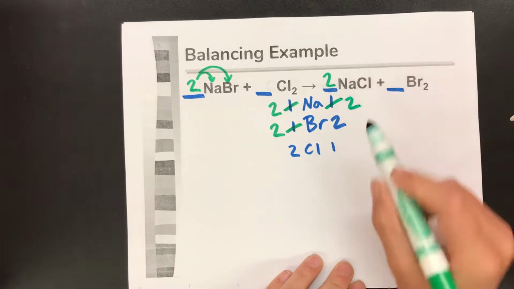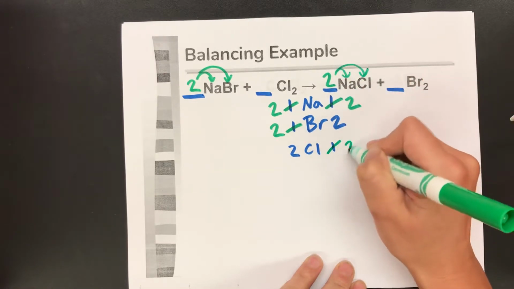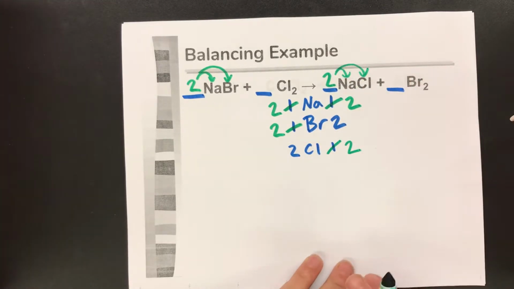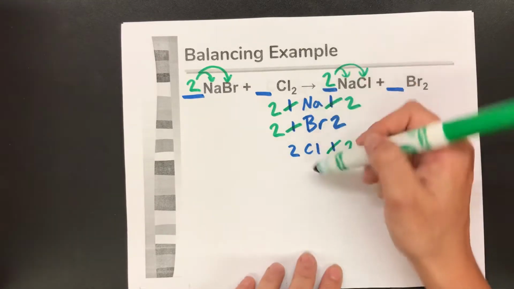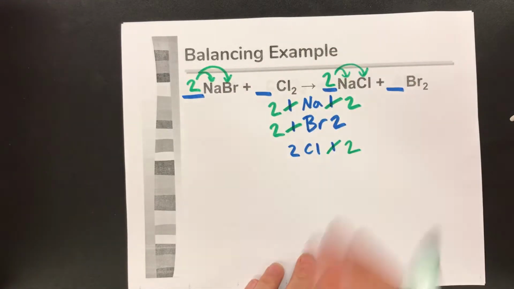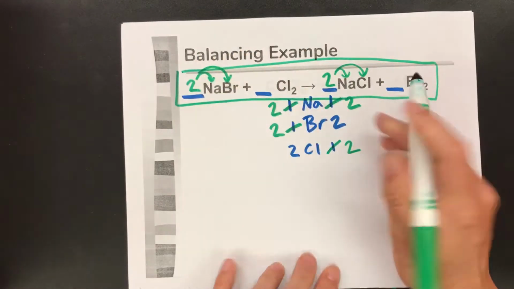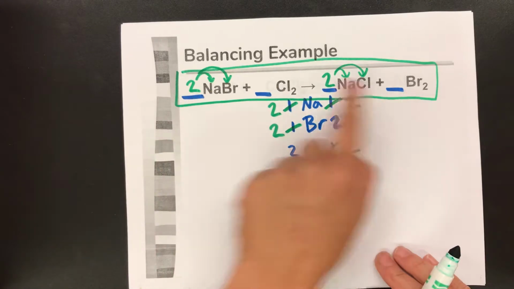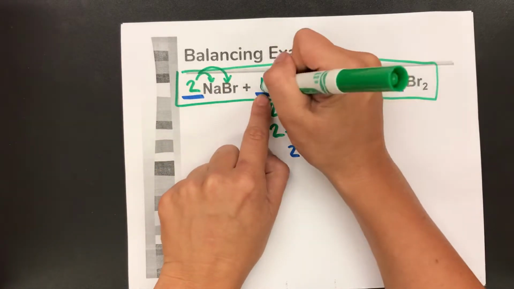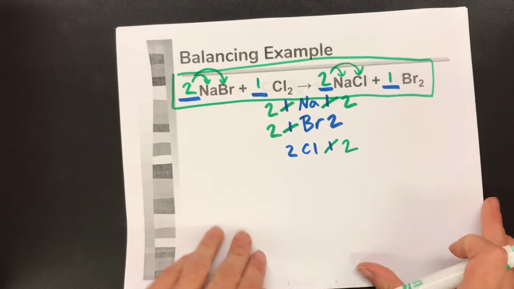Na is changed, and in the process, it changes Cl to 2. Does it change Br there? No. Once you hit that plus sign, it doesn't change anything else. Now if you look, your numbers mirror each other. If they mirror each other, you are done. Your final answer is what's up here. What's down here is showing work, which you always have to do. So here's your answer, 2. If there's no number there, that means it's a 1. So 2, 1, 2, 1 for your coefficients.